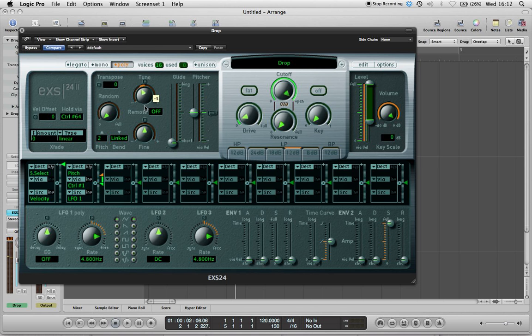Now if I pull this down, it will start to play at lower pitches. So you can hear that as it goes lower, the sample also becomes longer, so it plays back slower and at a lower pitch. And that goes right the way down to 24 semitones, so that's 2 octaves. Okay, we can also, though, turn the dial the other way, it pitches it up and the sample will play shorter.